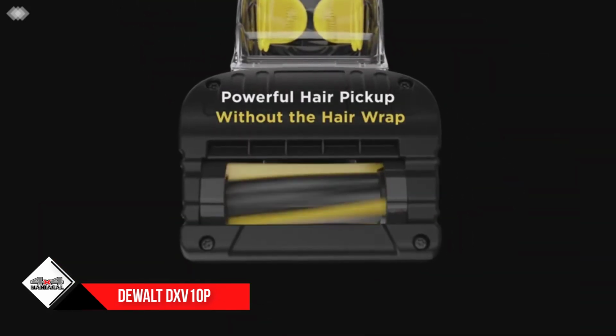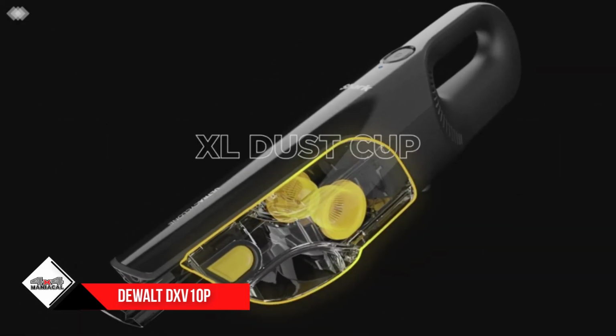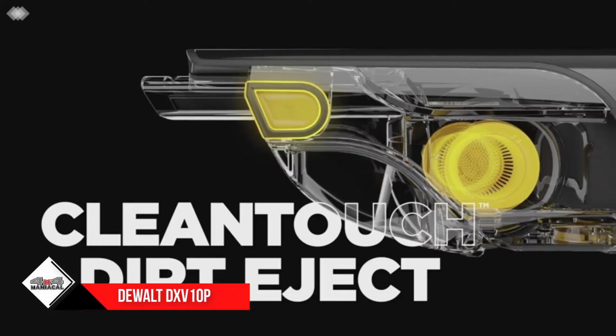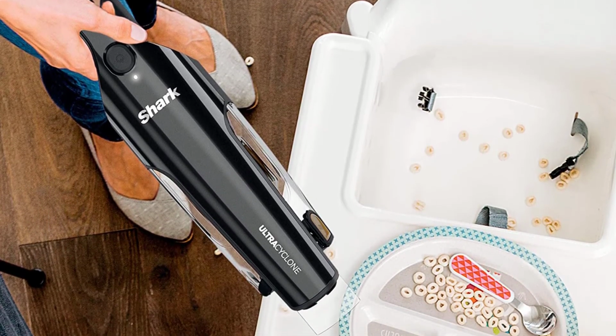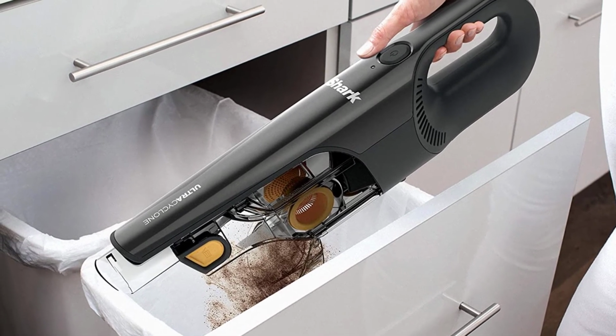It features 5 durable rubberized casters at the bottom for smooth swiveling and easy movement. An extra long 20-foot power cord and long 7-foot hose means you have plenty of reach without having to plug or unplug the vacuum as you clean. The exhaust port also functions as a built-in blower port, using the suction hose, if you want to reverse the function of the vacuum.